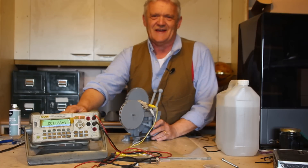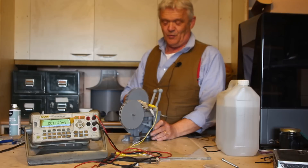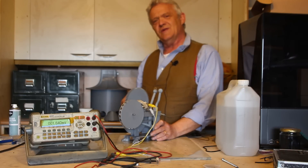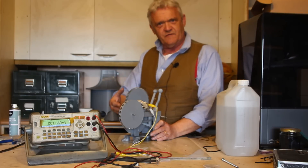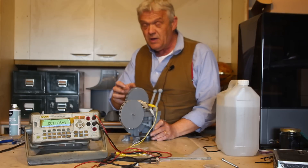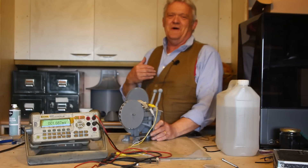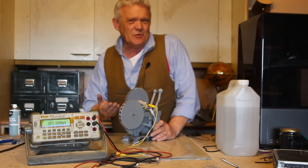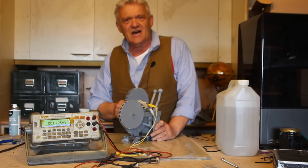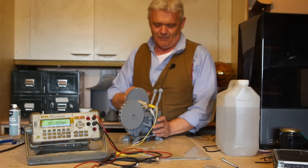I've hooked everything up and put the meter there so you can see it. I'm not going to be able to see it myself, so once I've done this I'll stop and review the video and see what we got. All I'm going to do is waggle this backwards and forwards, spin that, and we'll see what we get. Now it's quite big and chunky, but that's because it's made out of plastic and I worry about it wearing out and the force snapping the teeth off. So I've made it big, but that gives it a sort of Rube Goldberg, Heath Robinson look which I personally like. The principles are going to be the same whether we make it nice and chunky like this or make it out of metal with really tiny gears — we'll still get the same kind of result.